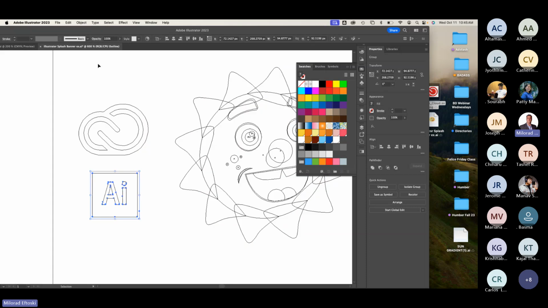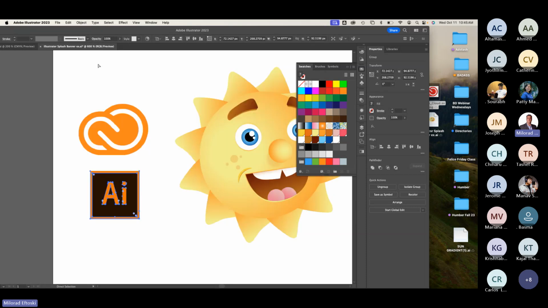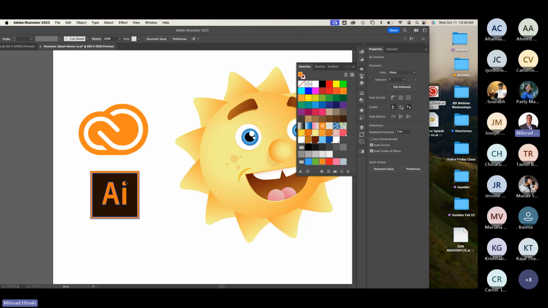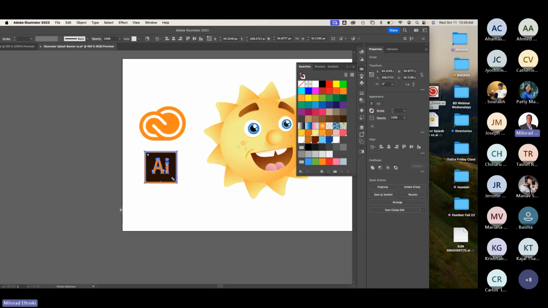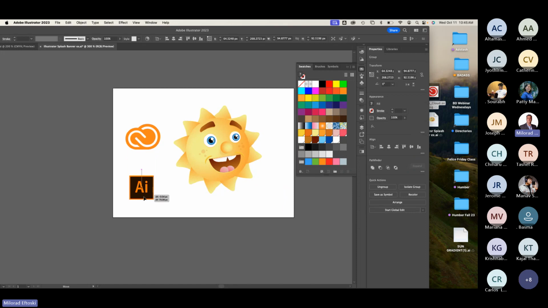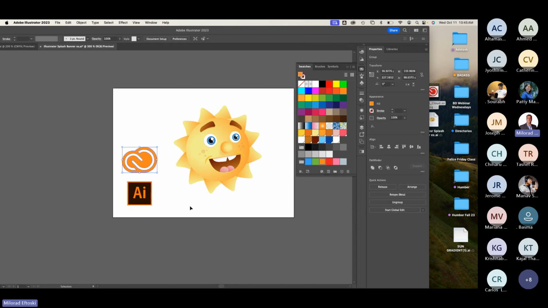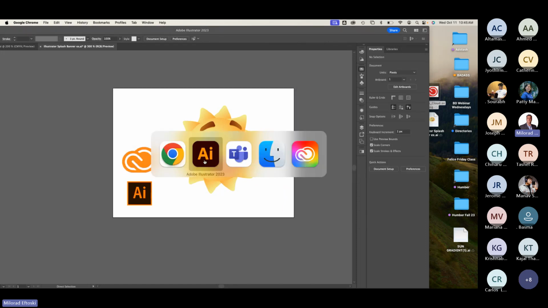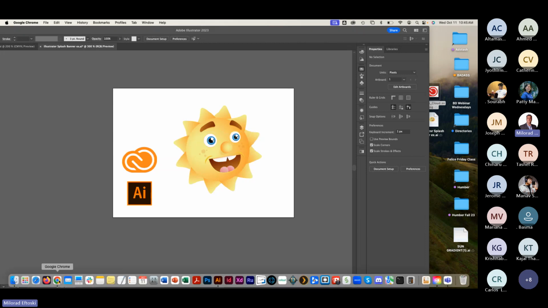So for this one, for example, look at this. It's a vector file, ladies and gentlemen. A vector file, okay? So if you want to do that, just to decorate your stuff, please go ahead. These are supporting elements for my Illustrator splash banner that I'm going to put together here.